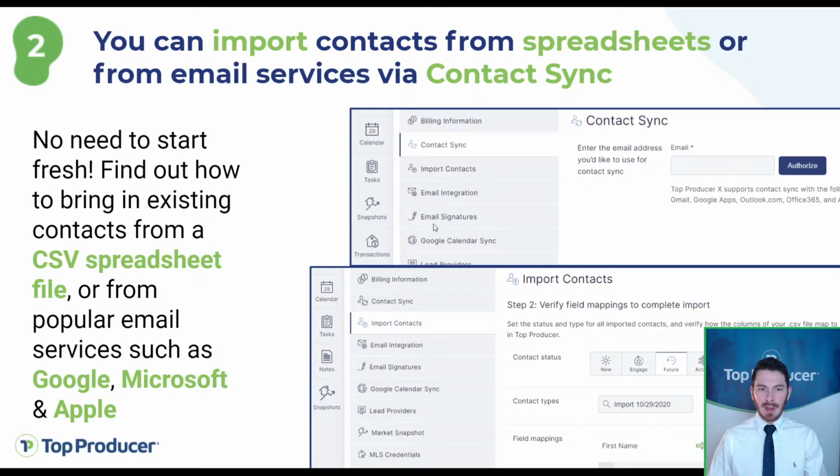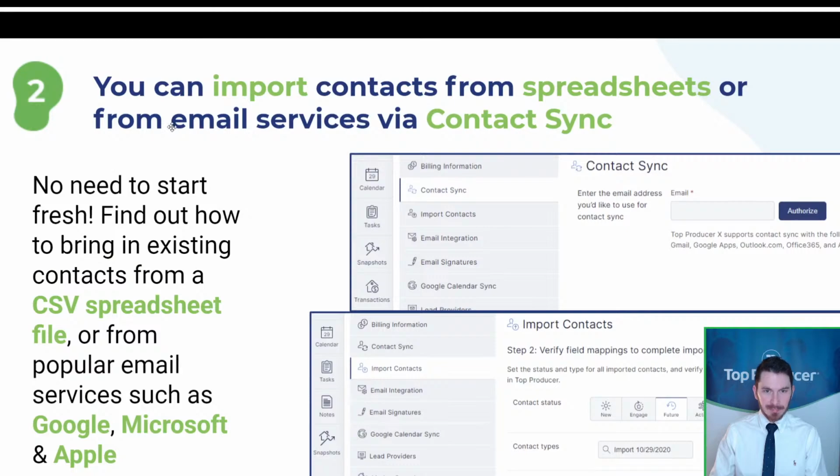And then we'll also talk about contact sync, which you can link up to an existing email that has contacts in it, such as an Outlook account, Apple iCloud, Google, things like that. And it's going to pull in all those contacts. It's going to keep them up to date both ways. So this is a great way to bring in existing contacts, but also keep TPX up to date. Maybe you're on the go, you have your cell phone, you enter a new contact in your Android phone, it's pushed to your Google account, it's pushed to Top Producer X. Maybe you have an iPhone, you enter a contact in your phone, it's pushed to iCloud, it's pushed to TPX. You see where I'm going.